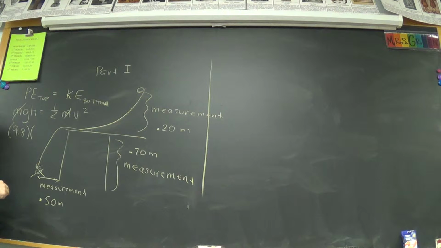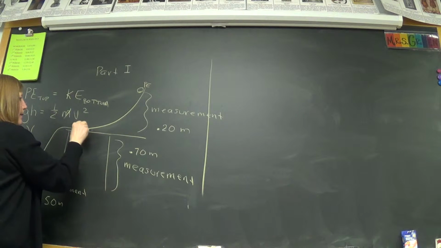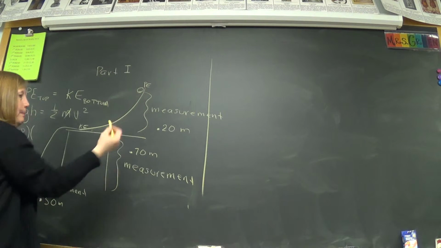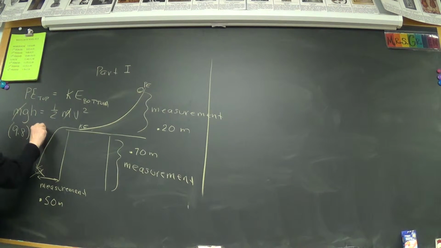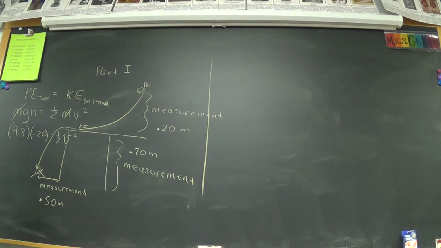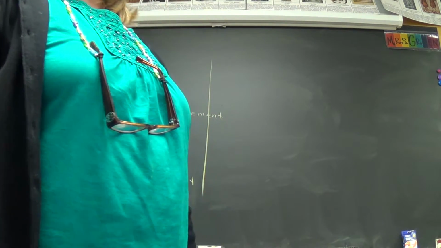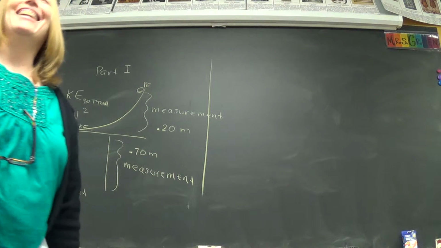All right, we're doing the top, here's the PE up here and the KE down here. So we only need this height, 0.2. All right, and keep going. PE1 equals 1/2 KE, and we don't know the V. We're looking for V1. Instead of a half, we changed it to 7/10. Oh yeah, thank you.